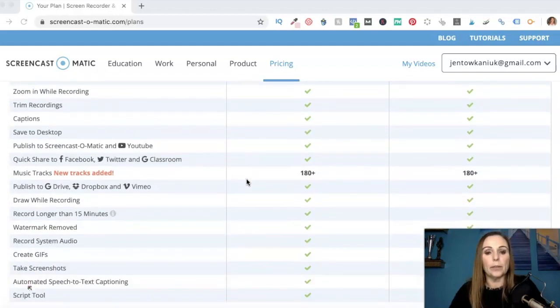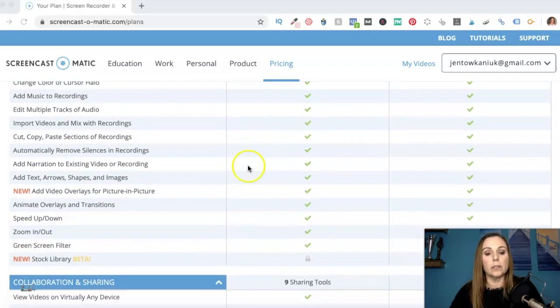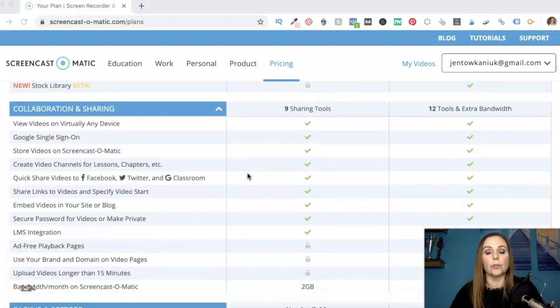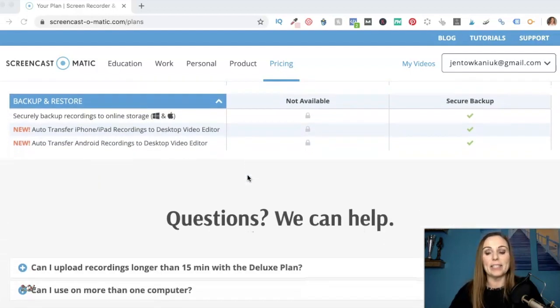The video editor in here is incredible. It also will allow you to do speech to text to get captions for YouTube. And you can actually create your own narrations after you record a video. You can upload a video and then narrate over the top of it, which is super convenient as well. Tons and tons of features with this. Just go to Screencastomatic and you can check it out. But this is definitely my favorite of all of the programs.